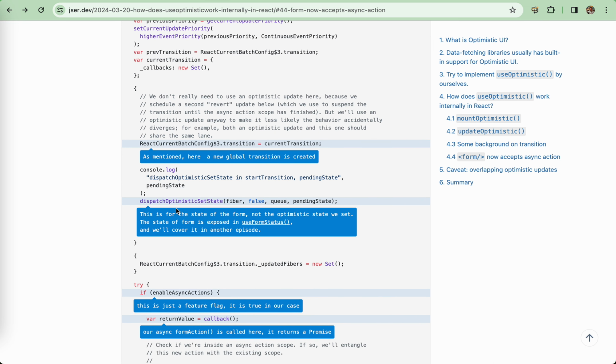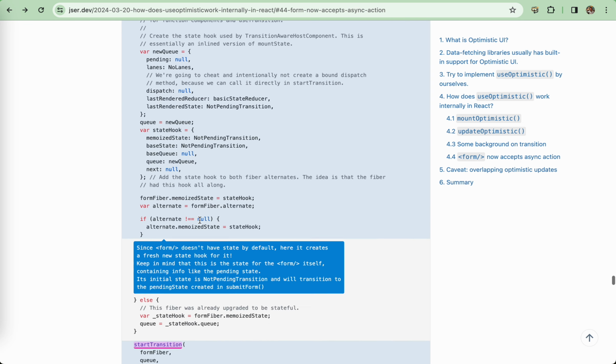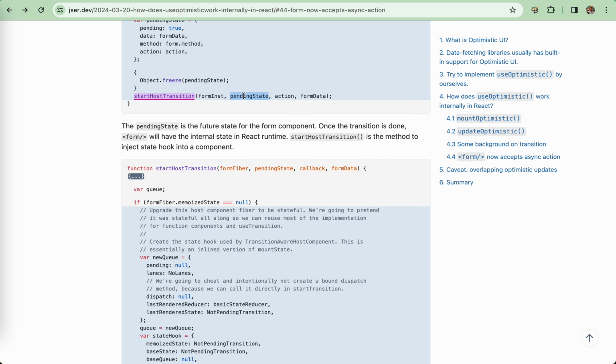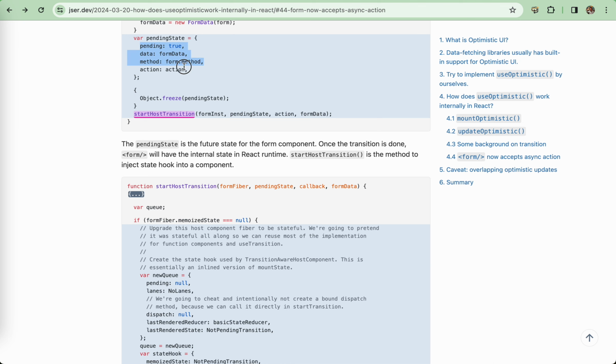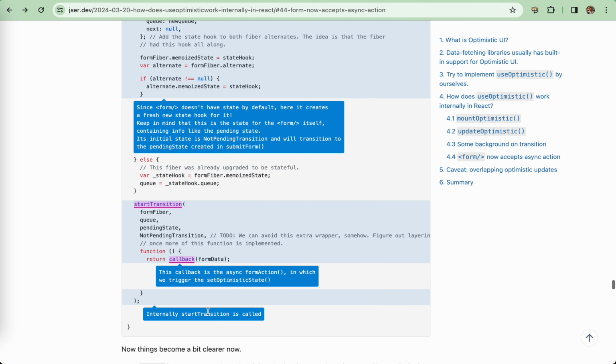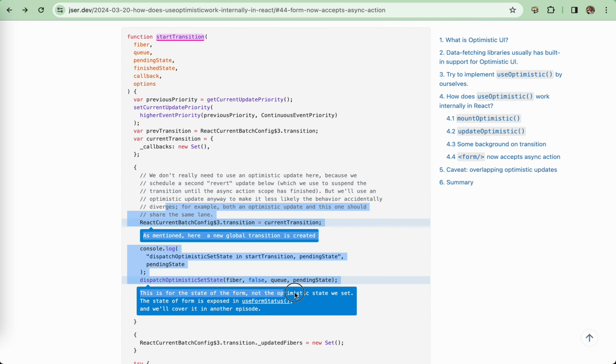And then this fiber will be set with the state, right? Where is the state? Here, startHostTransition. This is pending state. Pending state is pending true. And then we will run it here. So this one is actually the state initiation.